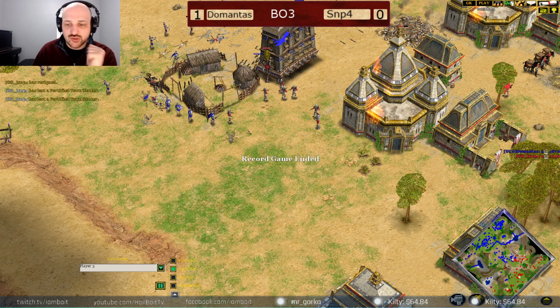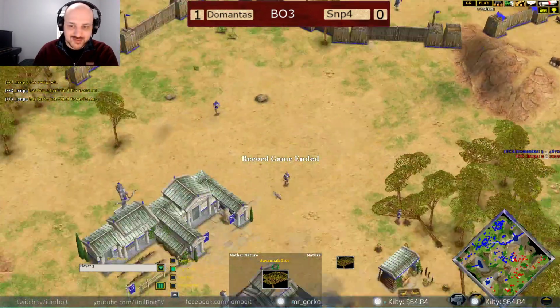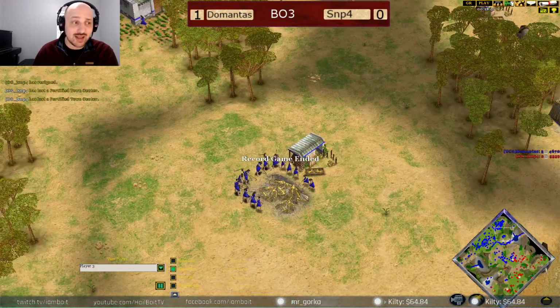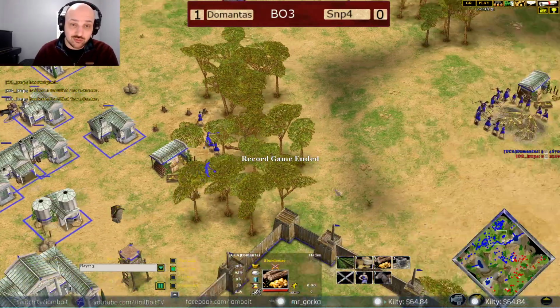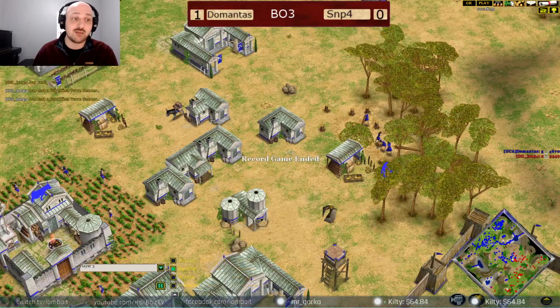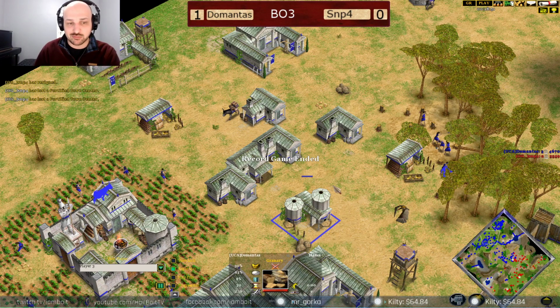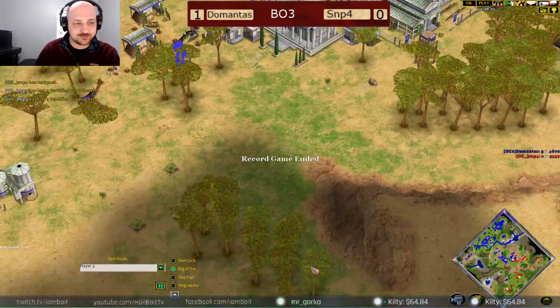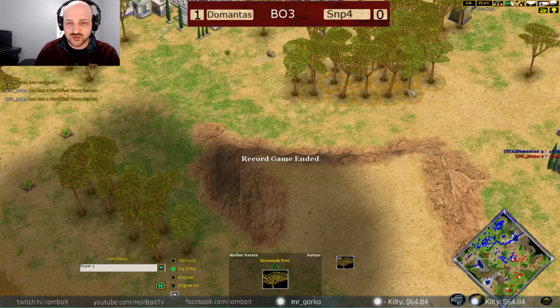But I do think that SMP4, while his mechanics were good here, it was just about decision making. Had he placed Tartarian Gate here instead of here, it would have done so much more damage. If he had scouted this gold mine and raided through and hit this gold mine a bunch more, it would have been much better for him, because he would have been able to slow down Domantas considerably.